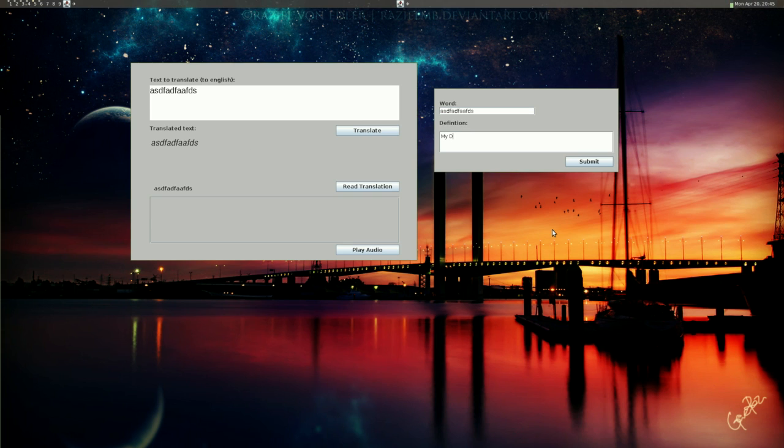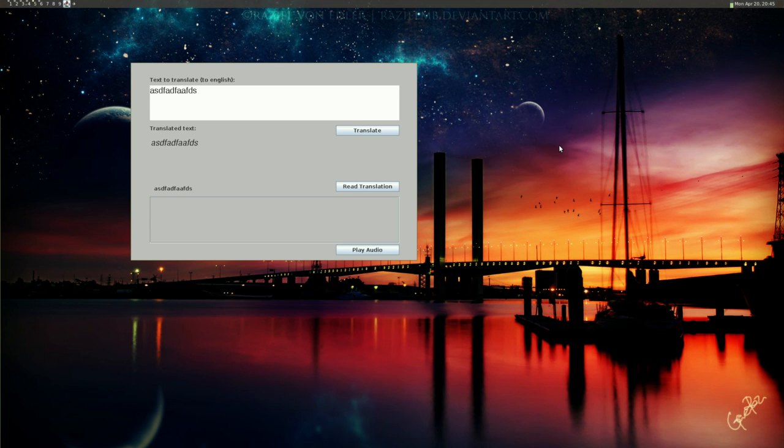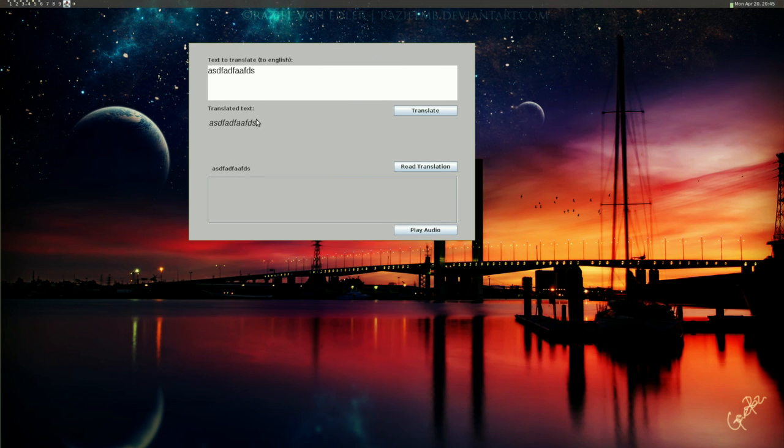So I just give it some arbitrary definition. I can submit, and then the next time I click this word, I see the definition that I just entered there.